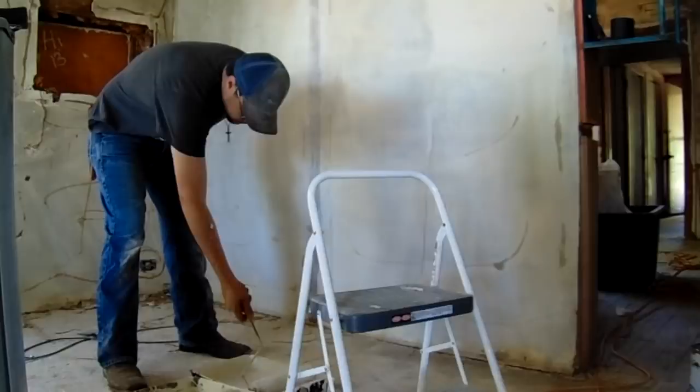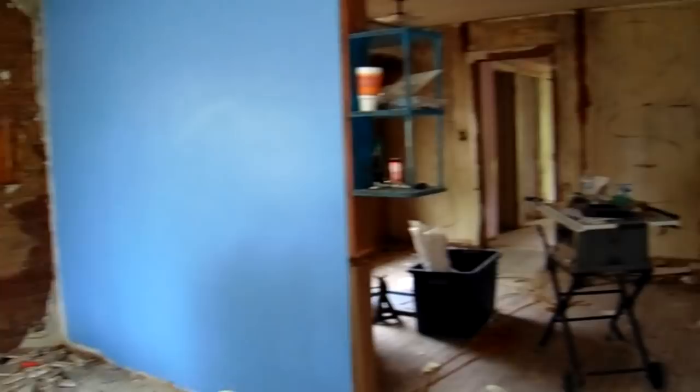Alright guys, so this was our second day working in the living room, and this was actually the end of the day. So on the walls we have two coats of primer, and I apologize for the camera focusing and unfocusing. We actually just got it, so we're trying to figure out the workings of it.